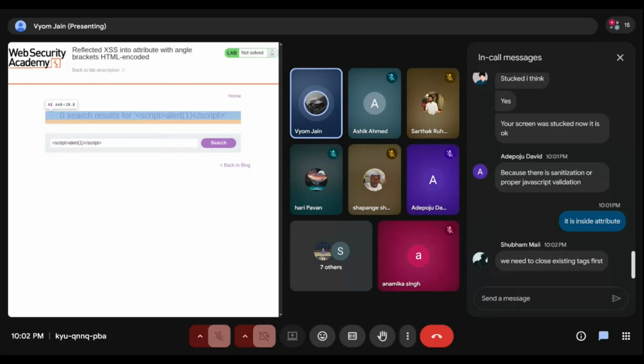So we can pass a new script tag. We need to close existing tags first? No, I don't think so. As we solved our first lab, we injected our payload in the h1 tag only, and it worked.